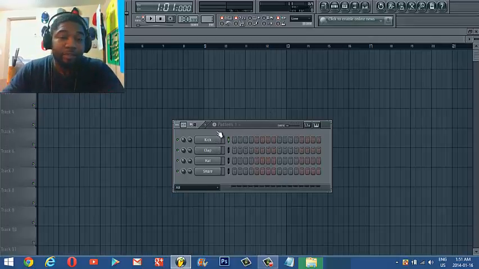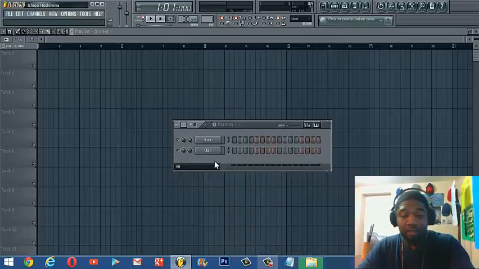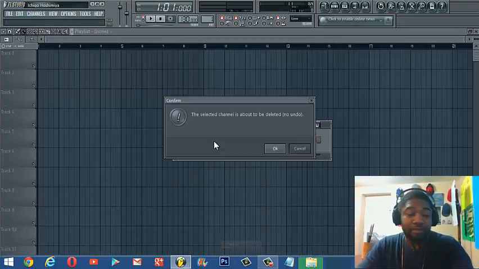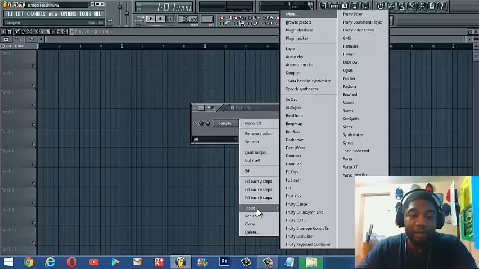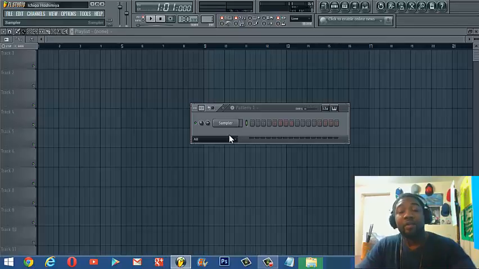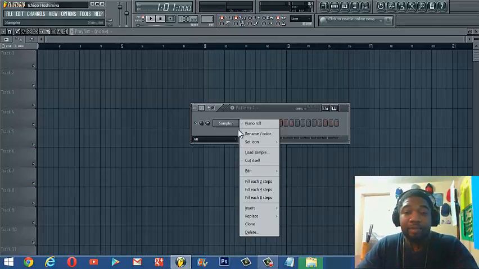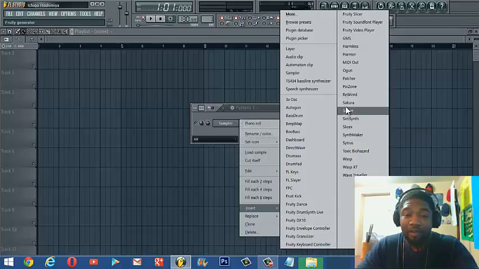Okay, so again, these are just the basics that come with it. I always right click, D, enter, right click, D, enter, right click, D, enter. I like to start from scratch with my own instruments. This time I think we're going to start off with a melody or a rhythm, not the percussions, not the drums. We're going to start off with actually a sound. So I always right click sampler, go to insert, and then these are what we have here, and I'm going to try to find a sound that I want to start with.